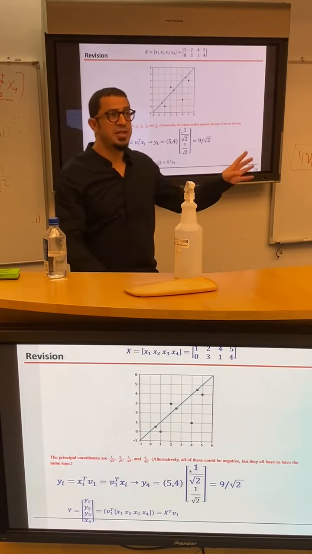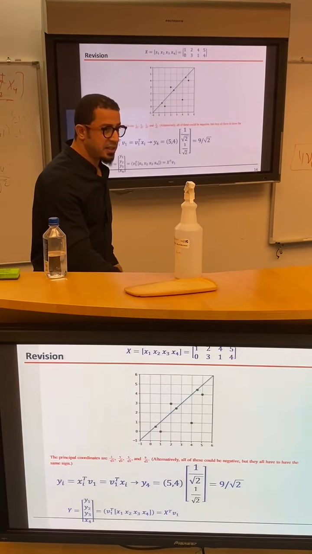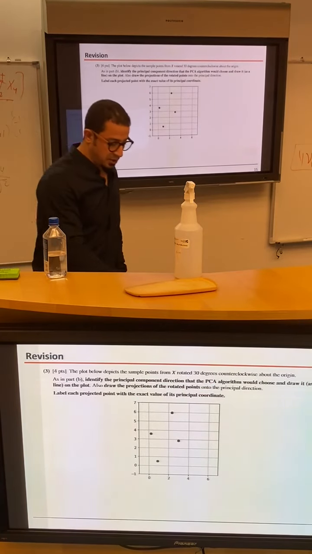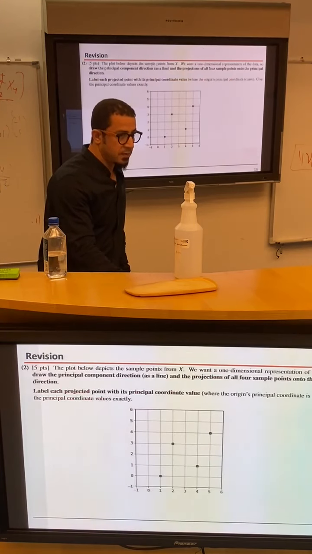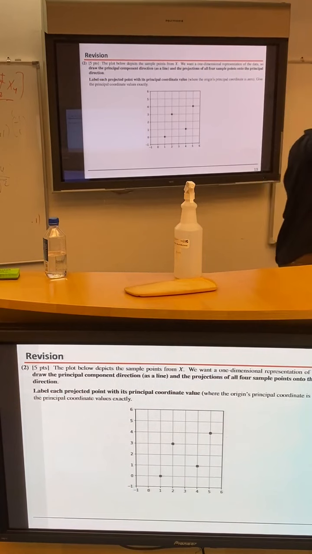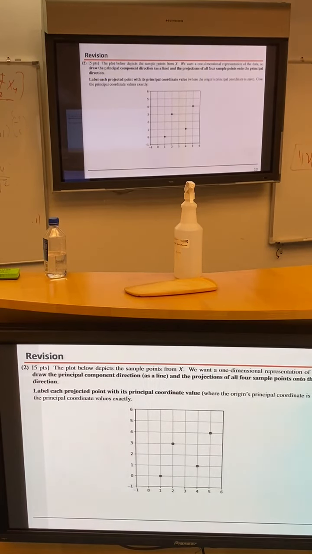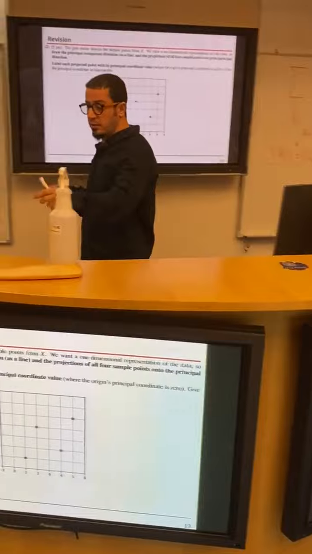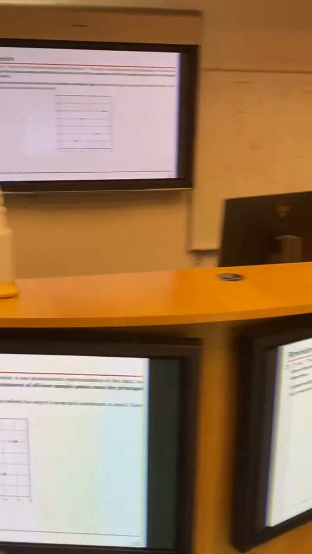For example here, if I ask you, without any calculation, can you give me V1 here, please? The principal component. Sorry, this one. We can say it is 1, 1, right? If you say 1, 1, it is wrong. Who can tell me why it is wrong? It should be a unit vector, please. When you say 1, 1, you have to divide it by the norm, please. It's very important.